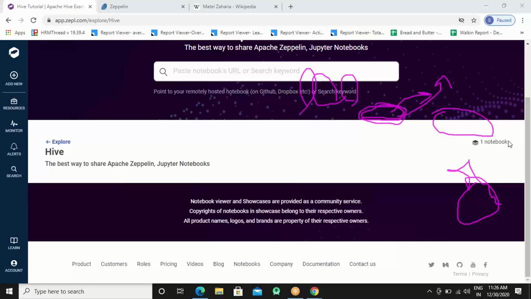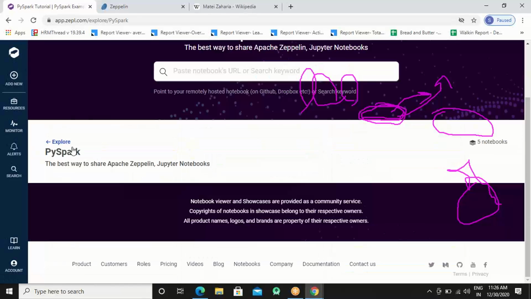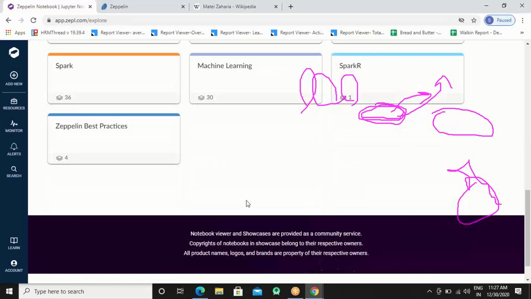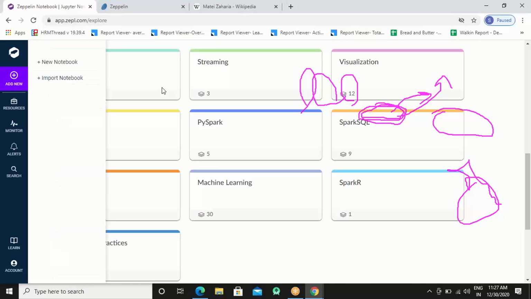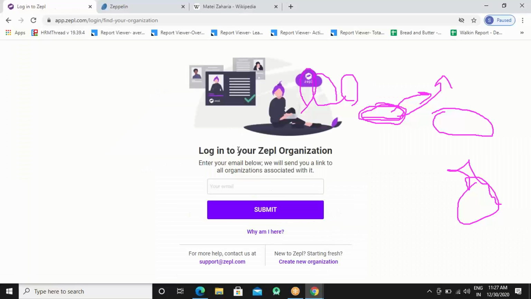So there are already notebooks available which you can open and do the hands-on. तो आपको पहले लॉगिन करना पड़ेगा इसके ऊपर, and then you can do that.